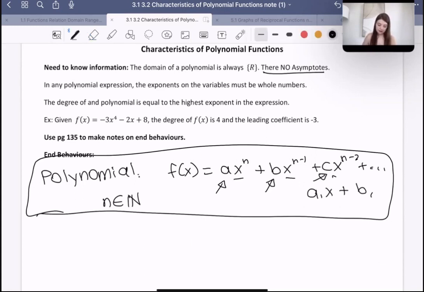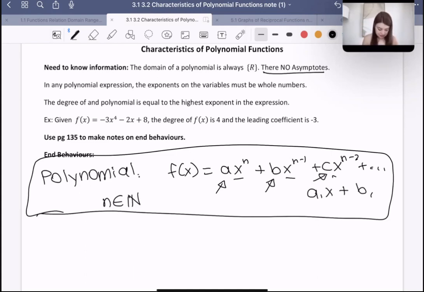The degree of a polynomial is equal to the highest possible exponent in the expression. We already discussed how quadratics, because they have an x squared, are degree 2 polynomials. Lines are a degree 1 polynomial in general, whenever they go with y equals mx plus b, that kind of stuff. And so that kind of degree goes with the different type of polynomial there.